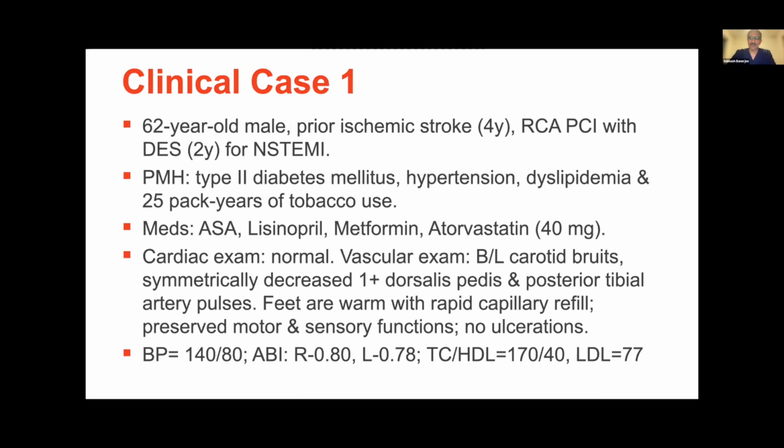After that, in the remaining time, I ask each one of you to outline one common scenario where you see a missed opportunity. There's a presentation I give, PAD, a missed opportunity for cardiovascular intervention, and this is a slide and a case presentation from it. This is the story of a 62-year-old man. If any part of this patient's case, which is a real, recent case, needs more detail than I've described on the slide, please ask me. I'll hopefully be able to fill it in or get back to you in a short while.